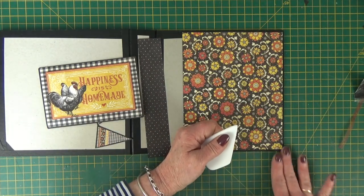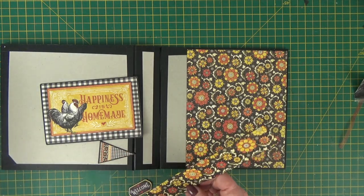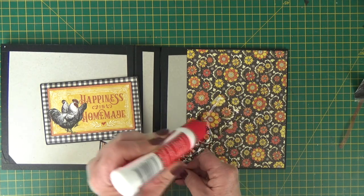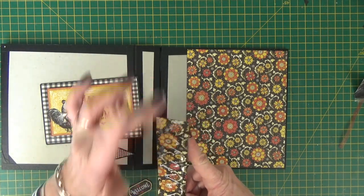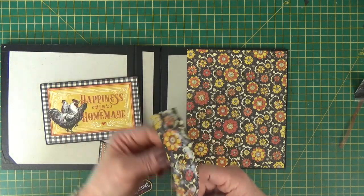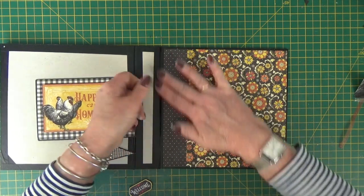So right up to the edges, and then you get a really nice piece of paper stuck beautifully. And then stick the other little piece on. I love the colours in this collection. It's just ink. I try and keep one finger that is a glue finger. Doesn't always work, and I try to keep it out of the way when I'm sticking and touching other bits to go in the project.